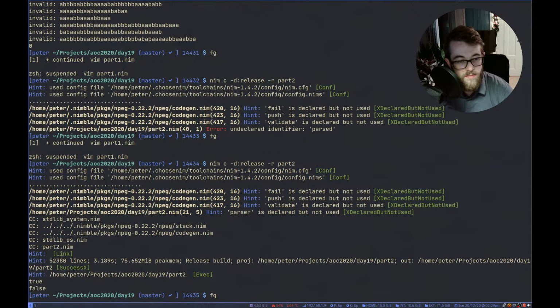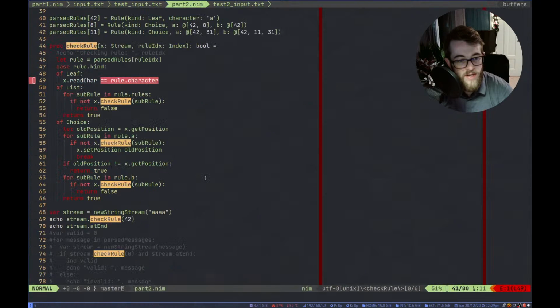Yeah, it matches. So we're checking now rule 42, which is a single character. So it matches this A character, and then it's done. But the stream isn't at the end.